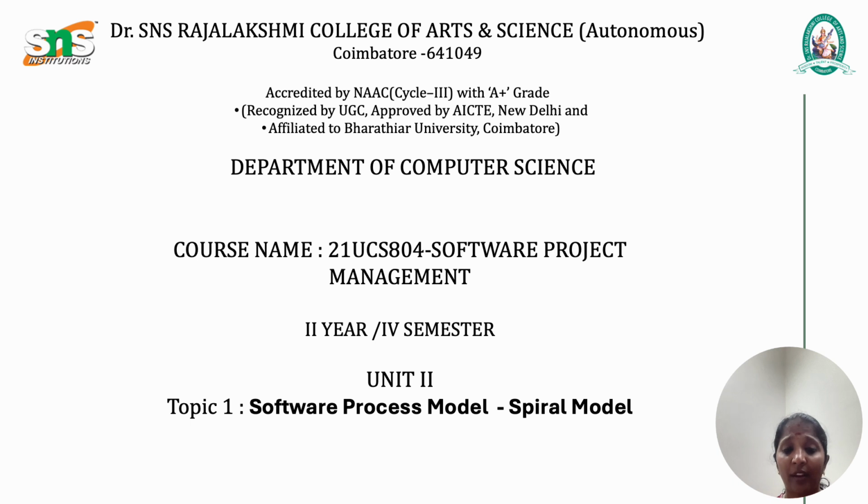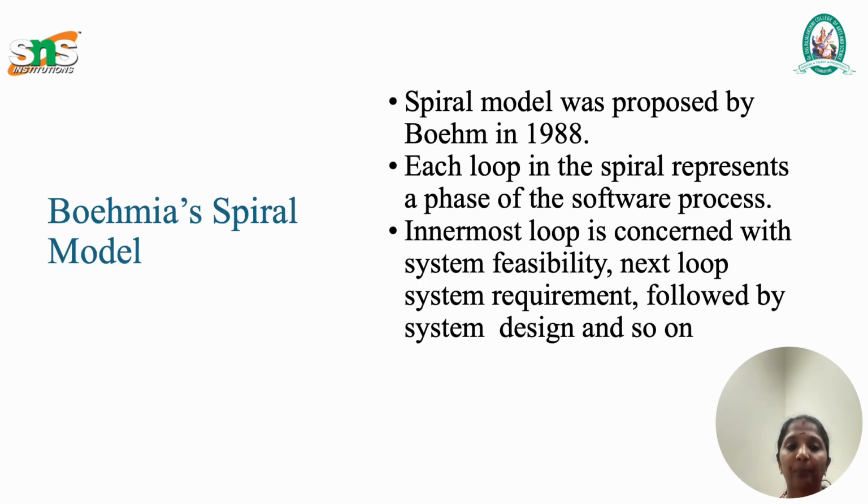You are aware of the 7 phases, right? In those 7 phases, the first one is requirement analysis, second is design, third is implementation, fourth is testing, fifth is deployment, sixth is maintenance, and seventh is evaluation. These are all the things we discussed in the waterfall model, and before that, what the software development life cycle is. So in this video we are going to discuss the spiral model.